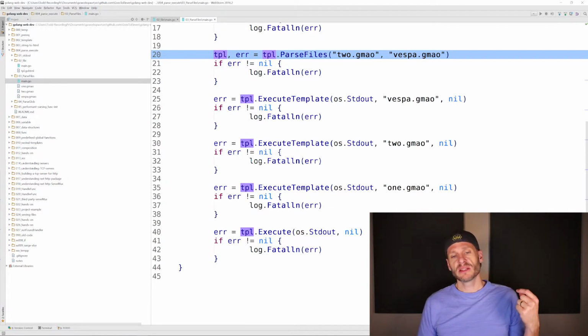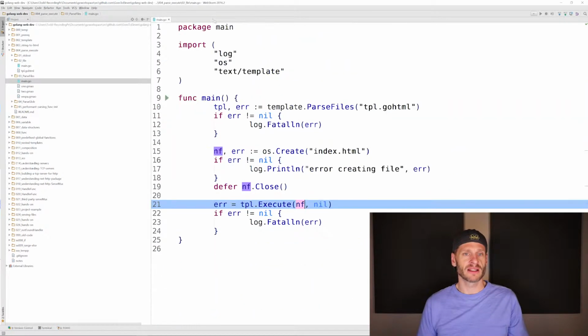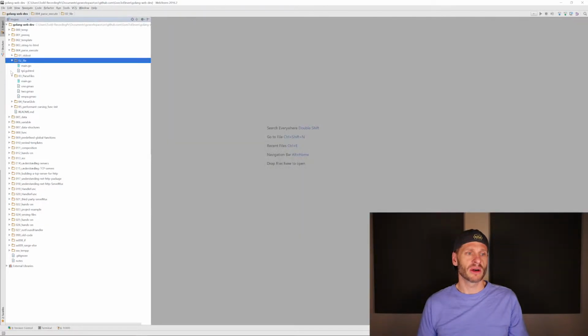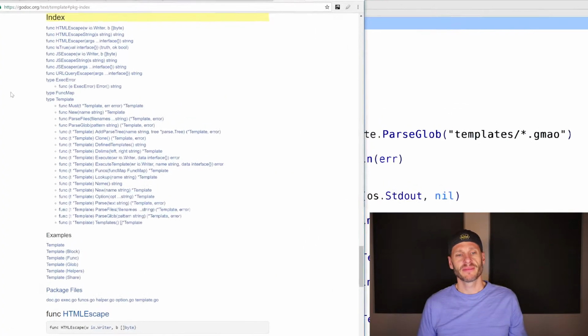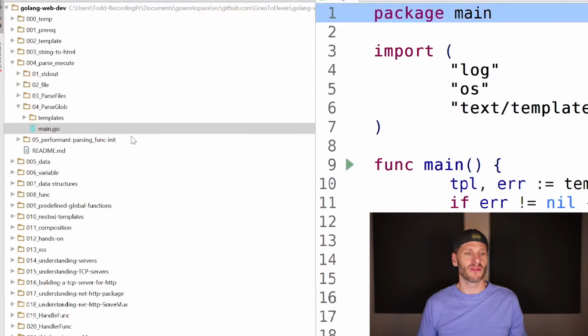So generally speaking, and what we're going to use in this course is we're always going to use execute template just so that we can be specific about which template we are executing. And instead of using parse files, which you have to list all of your files that you want to parse in, we are going to use parse glob. Because in the standard library, we could parse files and we could give all the file names, or we could parse glob. So if you've done any Unix stuff, you know glob is just like a big, basically what it sounds, glob of stuff, right? And so a glob here is a folder.